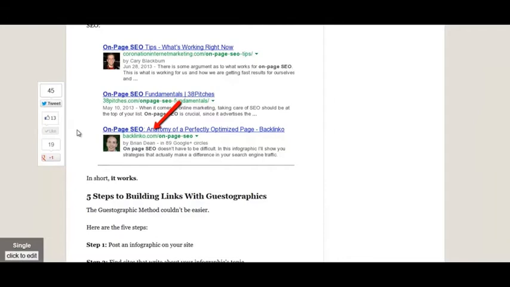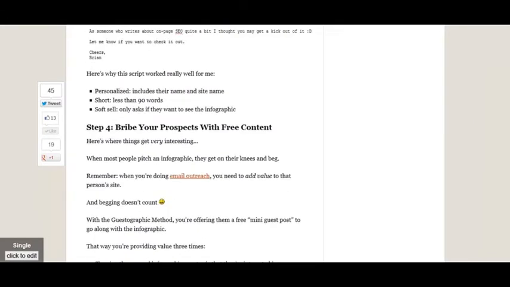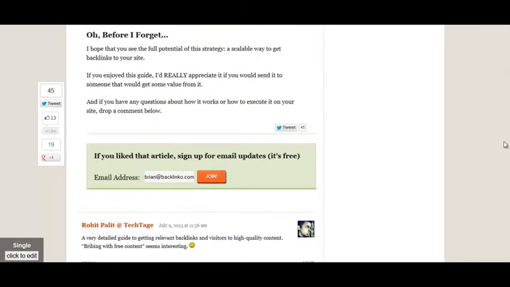So I usually put one at the side, and then I give them another option to tweet at the bottom right here. Now you can include Pinterest or other things that might make sense for your vertical, but you should definitely make sure you have at least Twitter and Facebook prominently displayed, preferably Google+, and maybe LinkedIn or Pinterest.